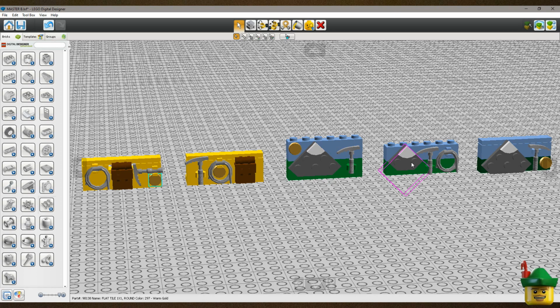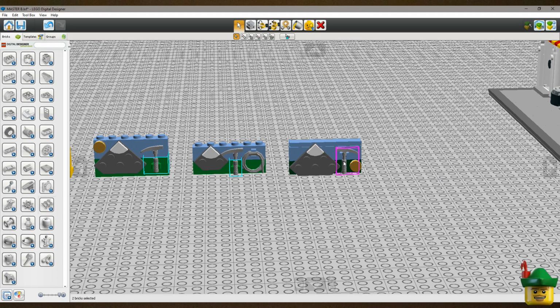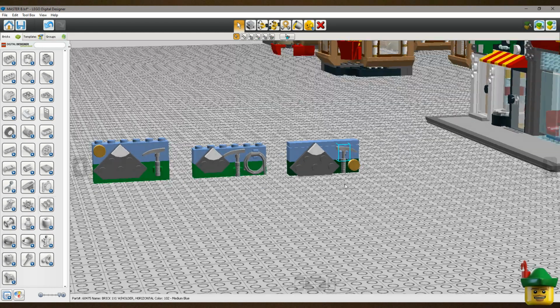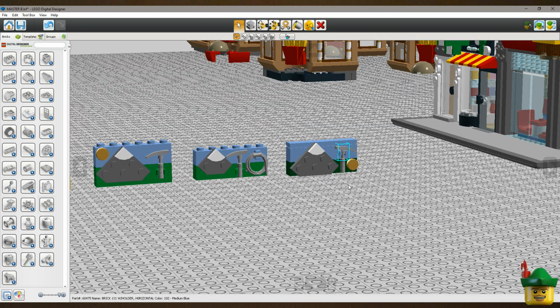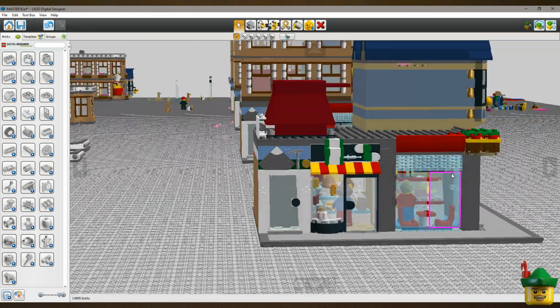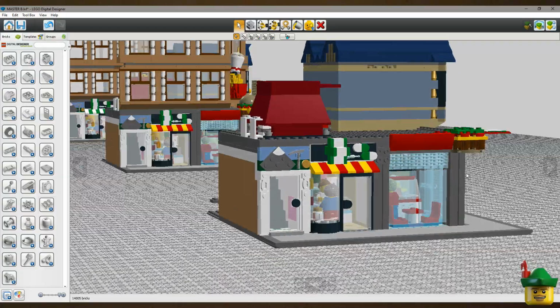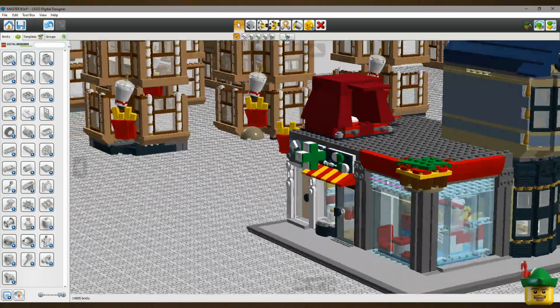But I tried different combinations with different shaped wedge plates and so on. And it's when I realised that none of these modified bricks were actually available in normal green that I moved to dark green and had the modified brick bit being in the medium blue layer. So that is the sign we ended up with. And there you can see it applied above the doorway on this version of the build.